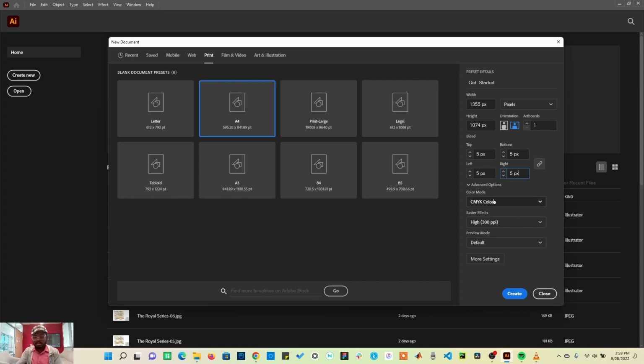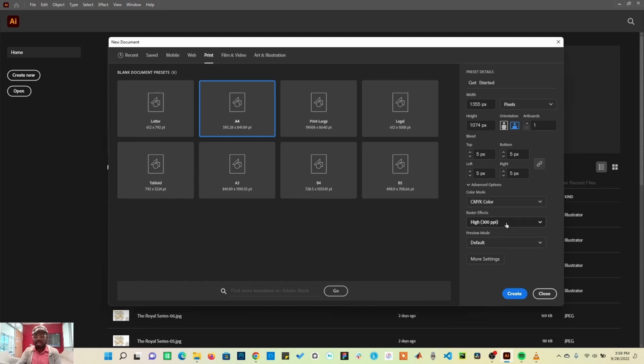So the next thing also to decide is the color mode of the work that you are doing. You can decide to keep it in RGB or CMYK. RGB stands for red, green, and blue, while CMYK stands for cyan, M for magenta, Y for yellow, and K for black. Now, if your work is going to be digital published content, it's advisable that you keep your color mode in RGB. But if this work is going to be printed, it's advisable that you keep it on CMYK.